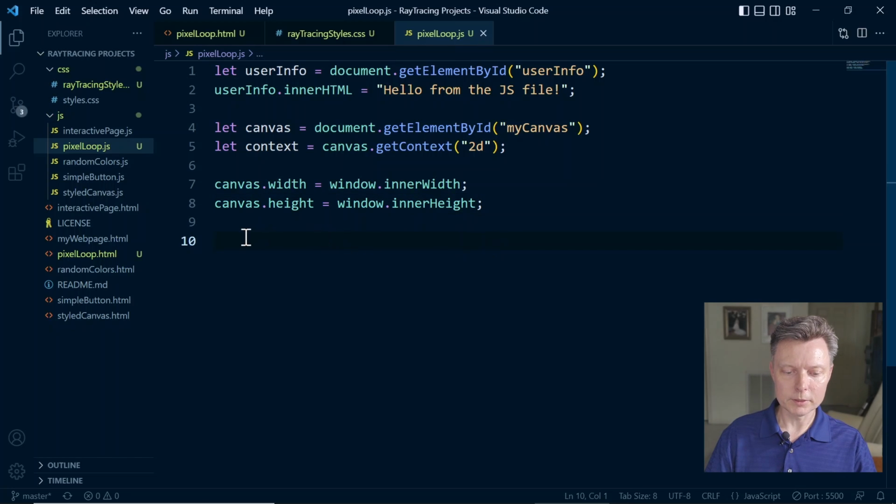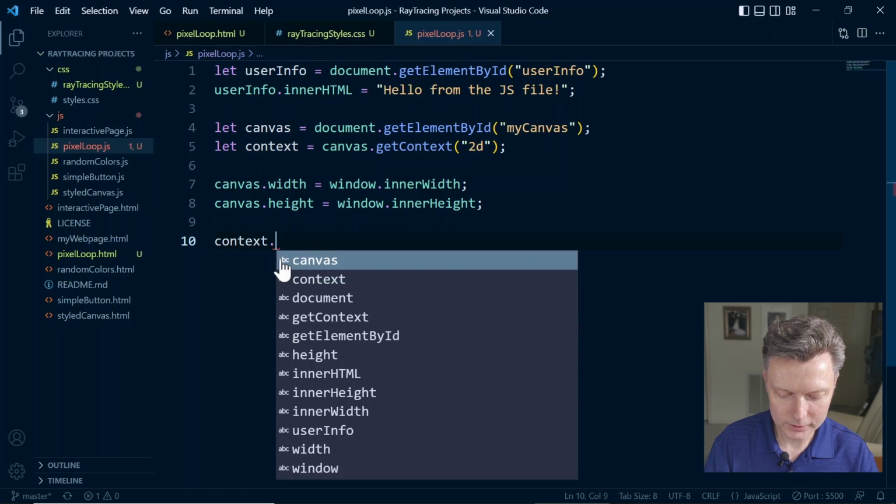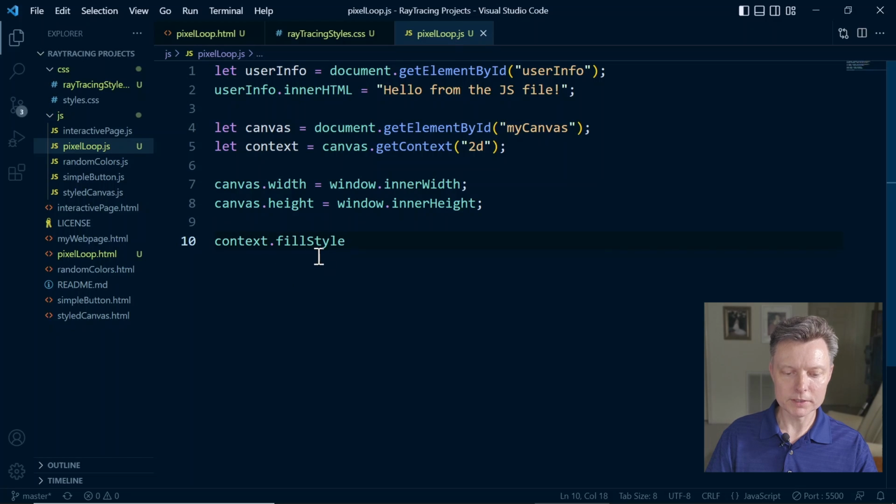Now let's hit enter a couple times, and let's draw our first colored pixel to our screens. This is the moment of truth. So call the drawing context, this right here that we got a moment ago. So context dot fillStyle, and this specifies what color you want to fill the rectangle with. We're going to draw a really tiny rectangle that's going to act like a pixel right in the middle of the screen. So let's set it to a bright color, because remember we have a black background on the canvas, so let's set it to like a bright white color.